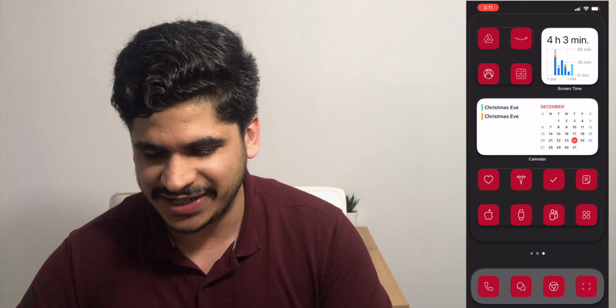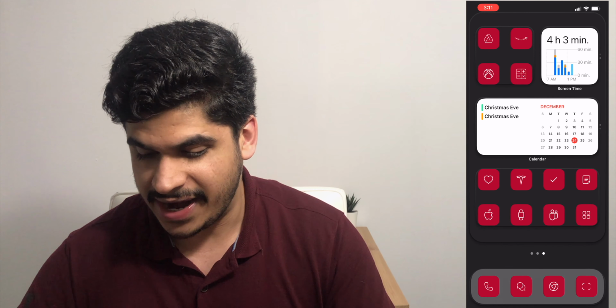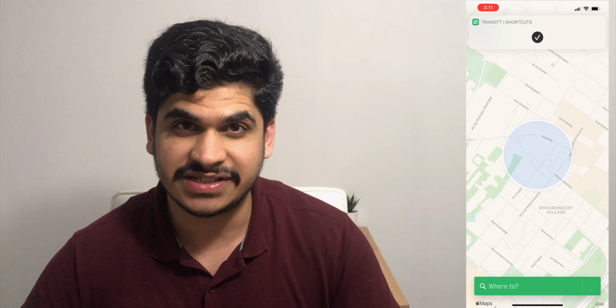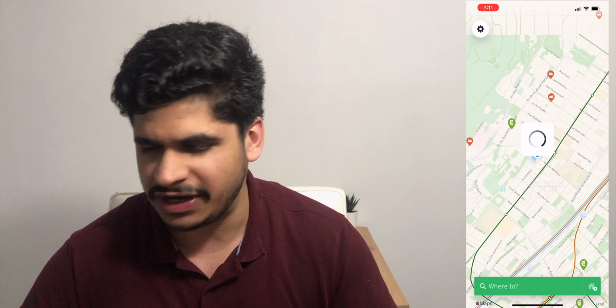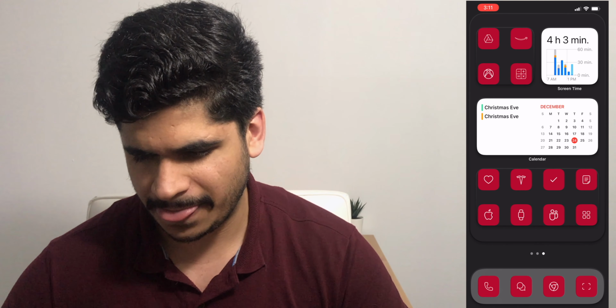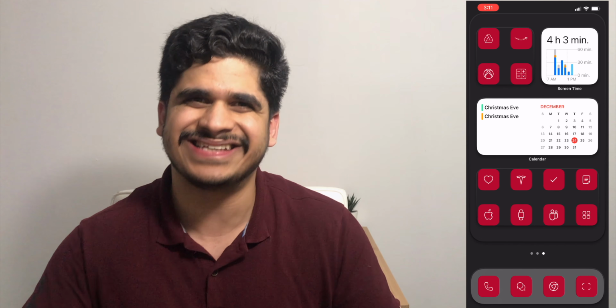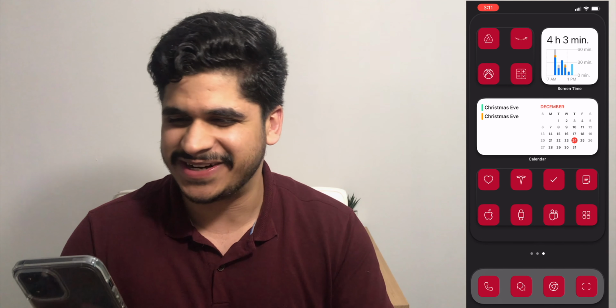After that, we get the calculator, this is Health, and this is the Transit app. It starts with T, that's why it got the Tesla logo. It's not logical, but I just liked it and that's why I put it this way.